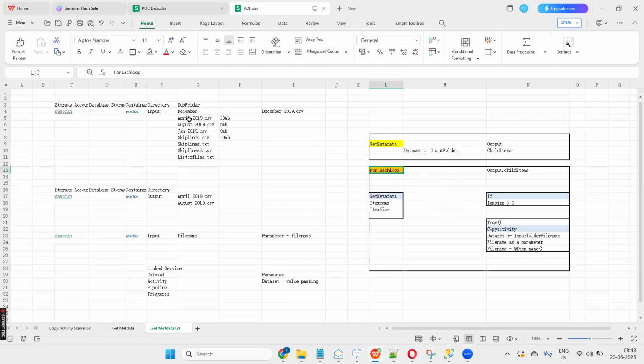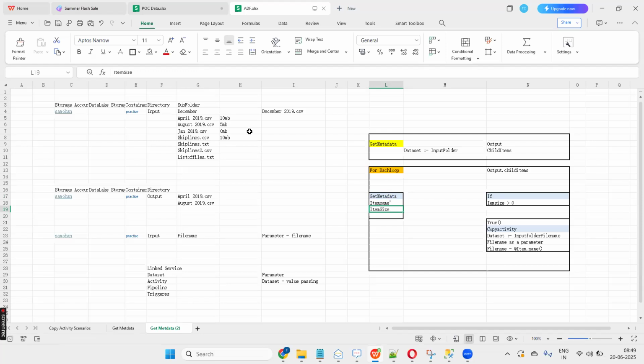So here I am getting the list of files and passing that to my for each loop activity, and in that for each loop activity again I am using the get metadata to get that particular file name and file size. Here we need to check if file size is greater than 0 MB, right?